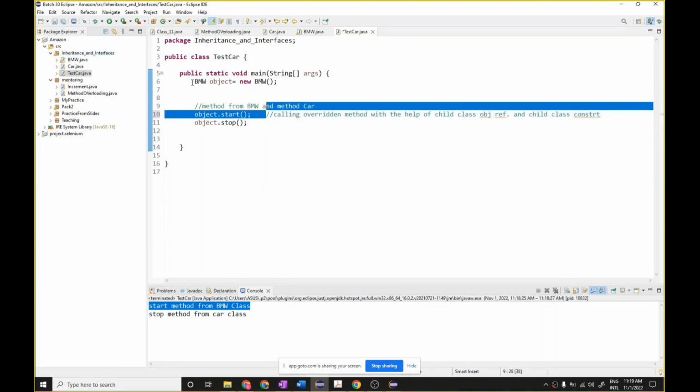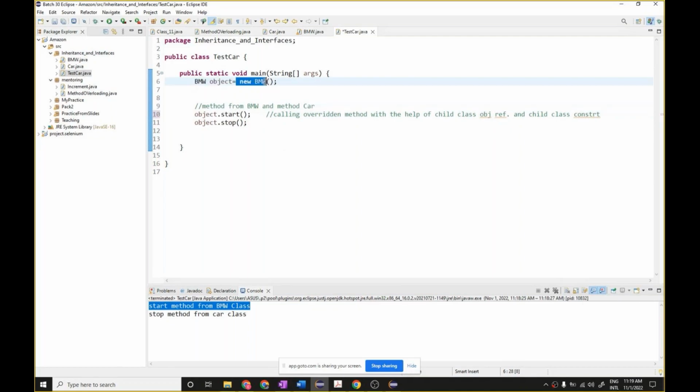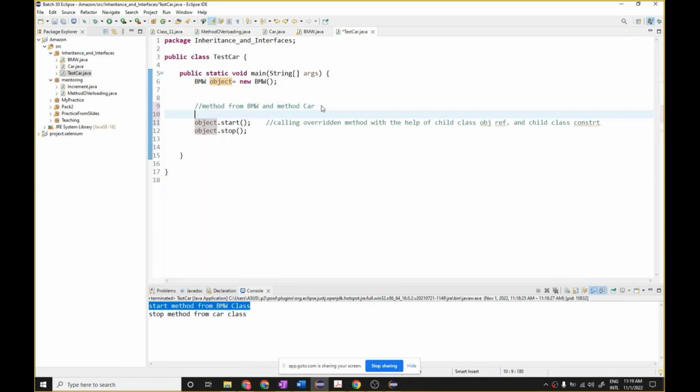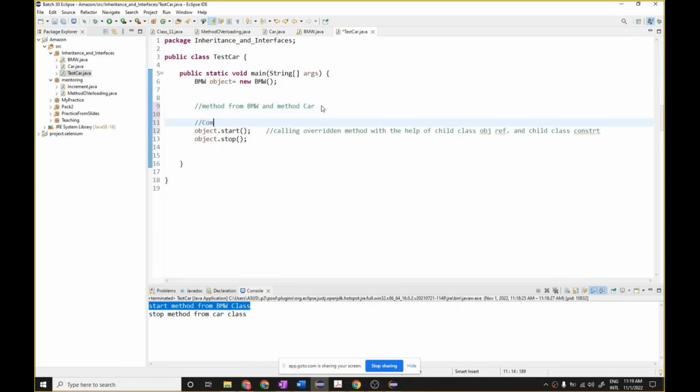The compiler is watching that the overridden method is coming from the child class. That's why we call it compile time polymorphism or static polymorphism.